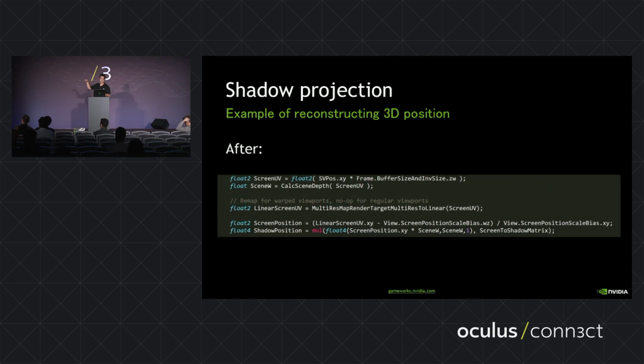And what you end up having to do is we basically change it to this. With two things that we've added here, one is that we have this multi-res remapping line that takes the UV coordinates and remaps them for multi-res, and then we just use that UV when we're doing all the math in the future. So this is a pretty simple example. Some of them are more complicated than this, but in general, that's what you end up doing. Wherever that UV is referenced, you end up having to remap the UV to get the multi-res adjusted UV, and then feed that into the rest of the algorithm.